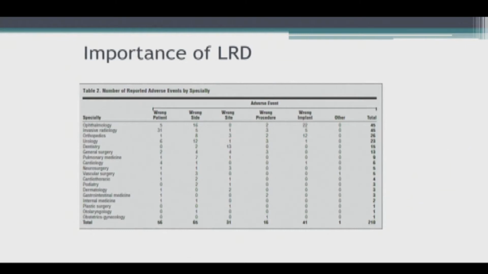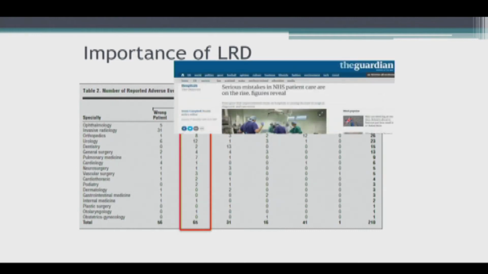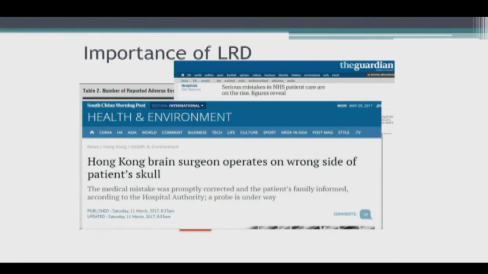Is it really important? Well, left-right error is a never event in healthcare, and it's normally incorporated under wrong site errors. So we have to look at it specifically, and normally it happens in areas where there are bilateral organs, like our eyes. Unfortunately, these do happen in wrong eye surgery. As we said already, these figures are on an increase, and part of that is how these are being reported now, because that situation was changed in 2015, 2016, and it's not just in the UK, it's all over the world. This is happening approximately once a week in the US.